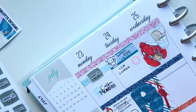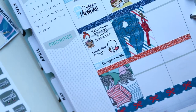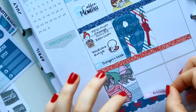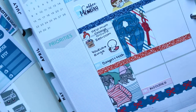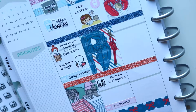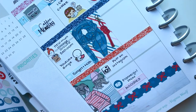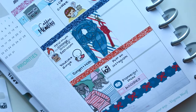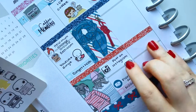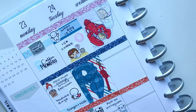I wanted to mark that I had some coffee, so I marked it with a label from the kit. Then I did a bit of snooping on Etsy and sticker websites for autumn kits, just to see what's out there and what I want to buy when I finally get off my no-spend ban. I marked that with a Samantha May Sticks character sticker of a girl looking at stickers. Then I posted on Instagram, using an Instagram icon from Samantha May Sticks. I also got a package from Planner Girl Sticks, so I used the package icon from the kit. And I played The Sims 4, so I used a computer sticker from Laura Jean Styles.